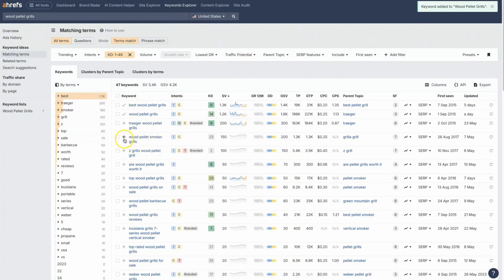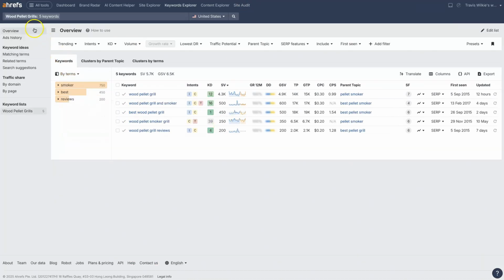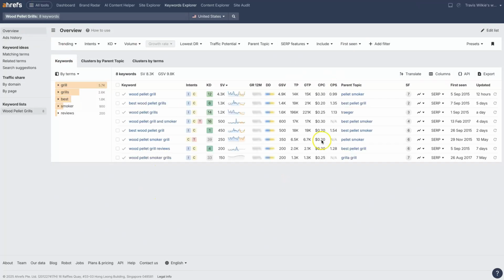As we're going down here and adding them to this list, we are going to see them. I need to refresh this list. They're going to populate on this custom list of keywords. And that's how we can start building out a list of very specific keywords that we want to target with SEO, for instance, where the keyword difficulty is such that we know we're actually going to be able to rank for these keywords, generate some traffic, and get some business coming through.